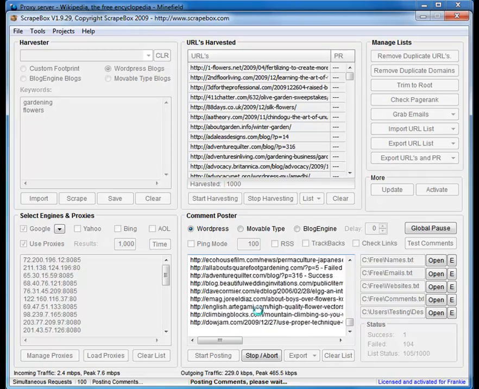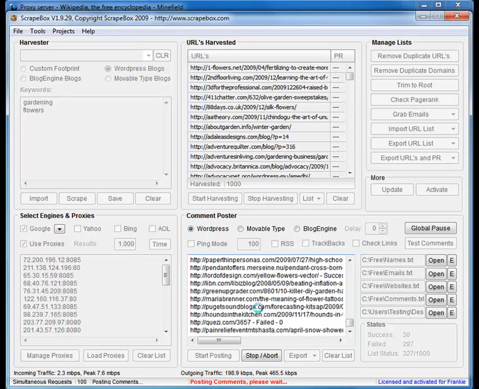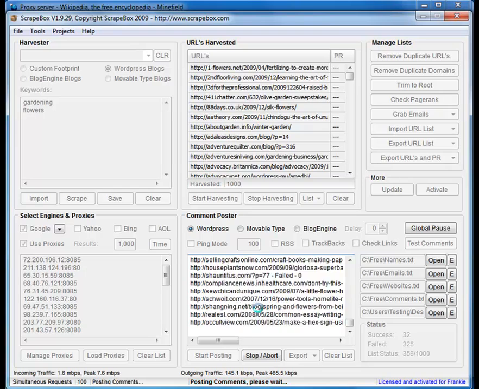And as you can see, not real good at all. There's currently 10 from 100 or 200, might as well say, that it's done. A lot of them are failing, and that's because with free proxies, as I mentioned, there could be thousands of people connecting through them, and the servers are probably low quality, low bandwidth, and they just can't cope with the connections generated through it with ScrapeBox and all the other people trying to connect through it at once.